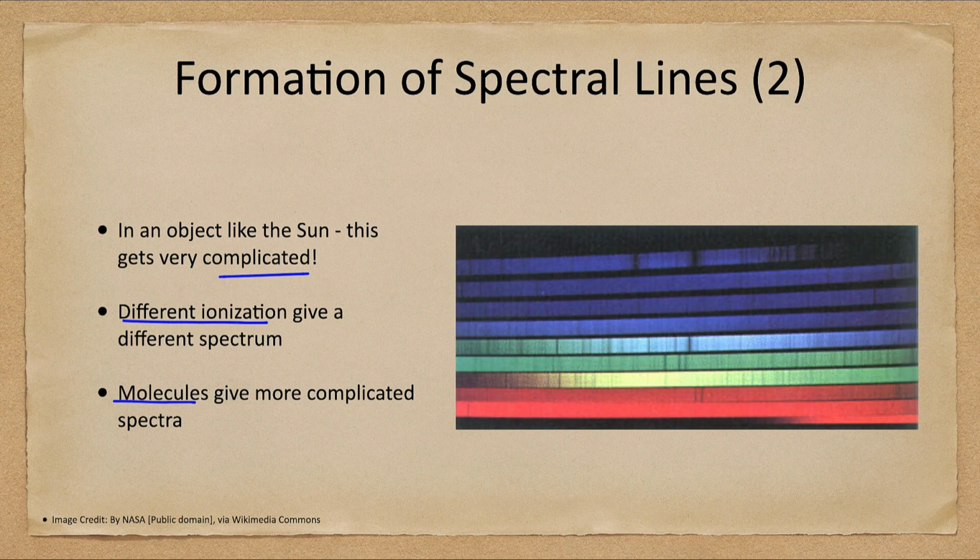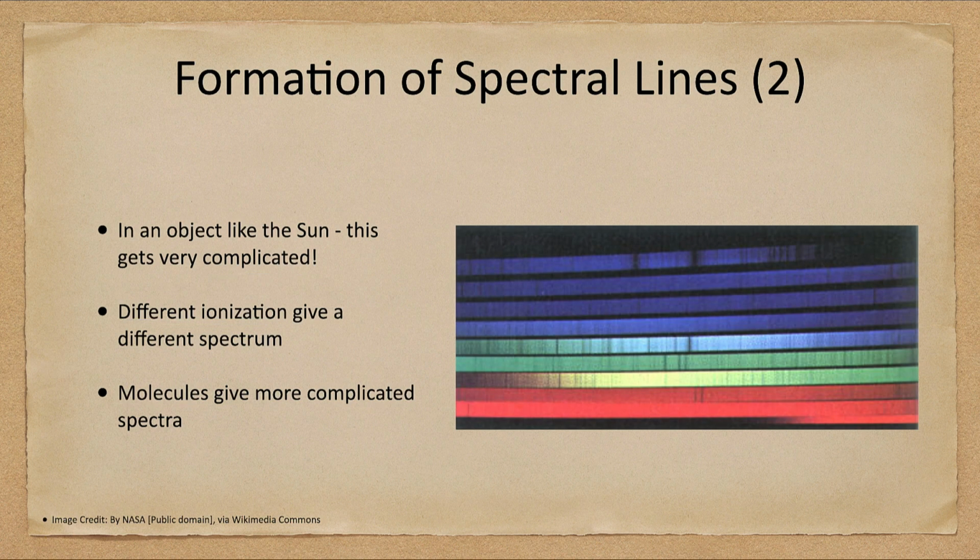But overall, you can still analyze and look for those very specific wavelengths to be able to determine what is present in the star. Then we have to know things about temperatures to actually see what their composition is, because just because a line is very strong doesn't mean there's a lot of that element. It may mean that the conditions are just right to excite that element, so it's very strong. Other elements may be more prominent, but are just not visible.